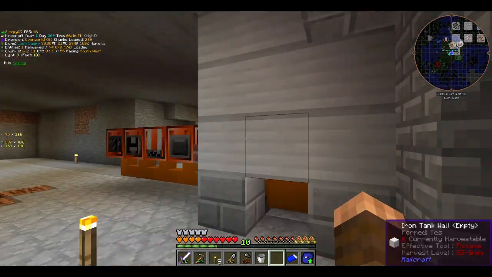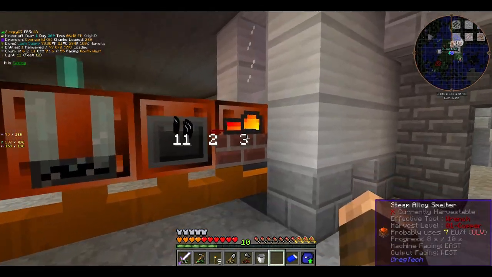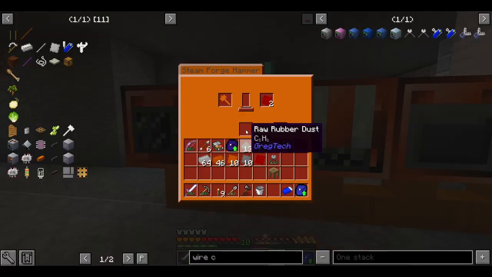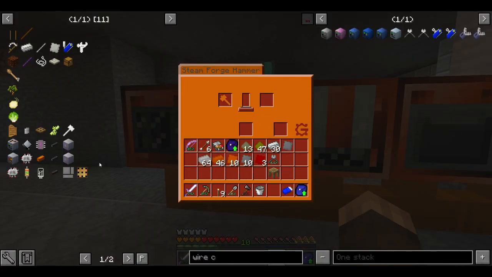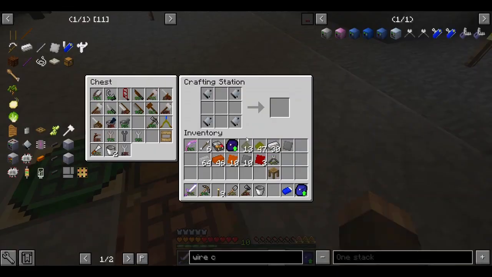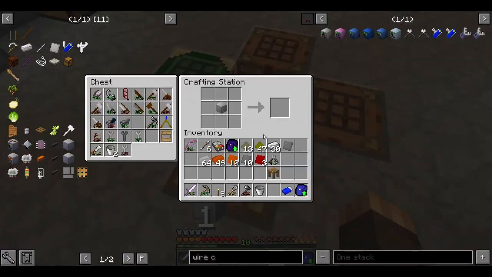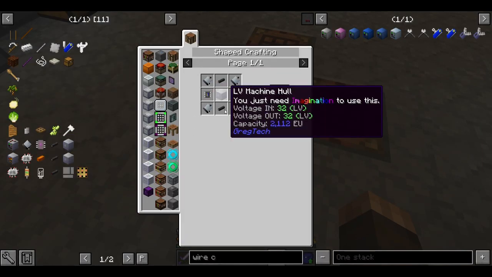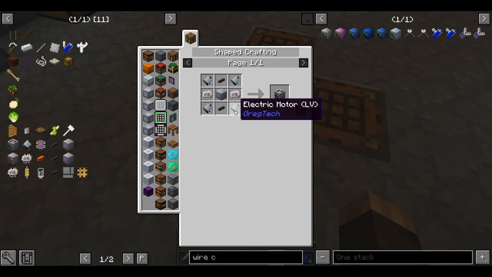I should make another tank for some creosote oil, because I don't really want to void it. It is pretty useful. I am really liking this update. I haven't dug too much into it to see what all changed, but a little bit of stuff that I've seen is really nice quality of life stuff.